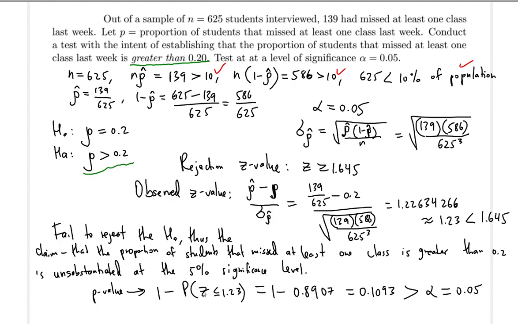So the p-value is basically the probability that, given that we assume the null hypothesis to be true, what is the probability of getting this observed z-value, right? How likely is it to get it, and to go even further or more extreme? As you can see, you start at 1.23 and the further you go, it's going to be precisely 0.1093, and that's going to be the probability. So if this exceeds the alpha level, obviously you fail to reject the null hypothesis, right? So in this case, we fail to reject, so we can just write it: failure to reject the null hypothesis, for the reasons that we already provided.